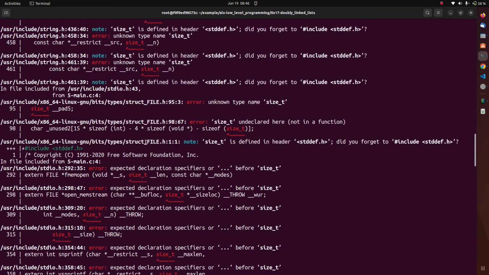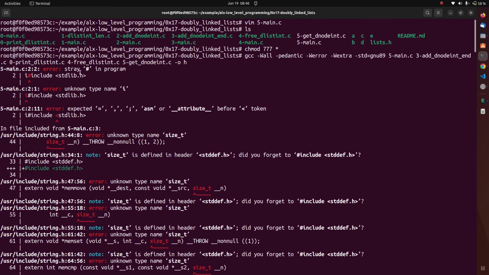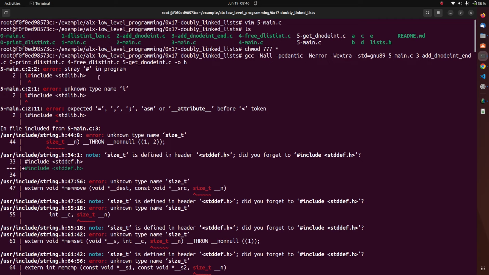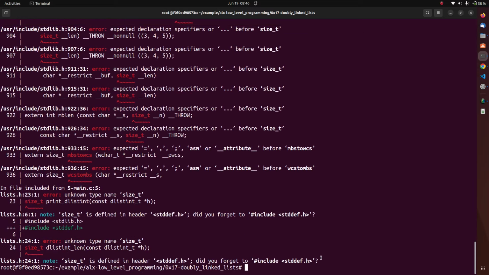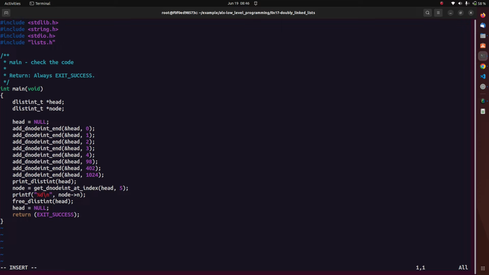I'm going to start from the top. There's a problem here, an error in the program. Okay, yes, there is a problem. You can see I made a mistake in the file 5-main.c. I added an I. All right, so let me modify that quickly. 5-main.c. Enter. Okay, I for insert. You can see I want to remove the I here. So I'm going to save.